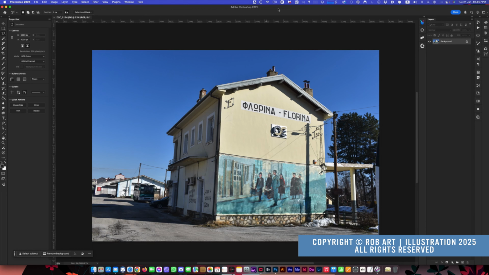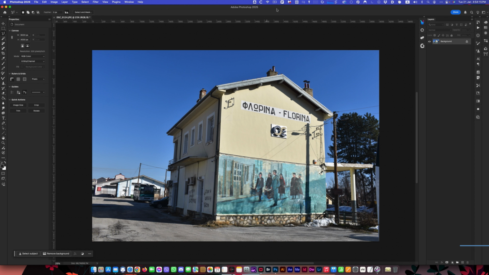Okay, another thing you can do in generative AI is to add objects and things, and it's improved quite a lot since the early days of when Adobe first brought it into Photoshop. So I'm just going to show you some of the ways you can actually make it work. And this is the photograph I did in another tutorial. I've removed the wires, if you remember, if you watched that tutorial.